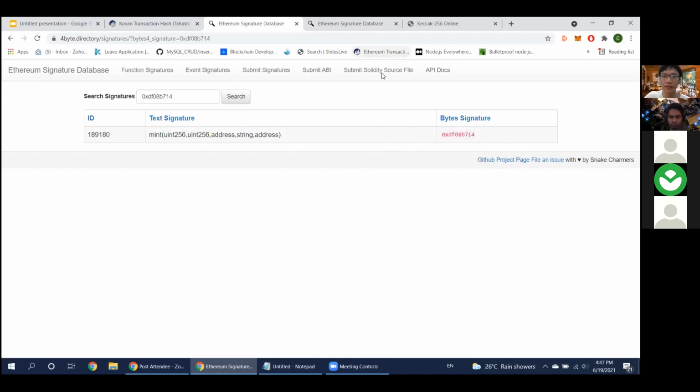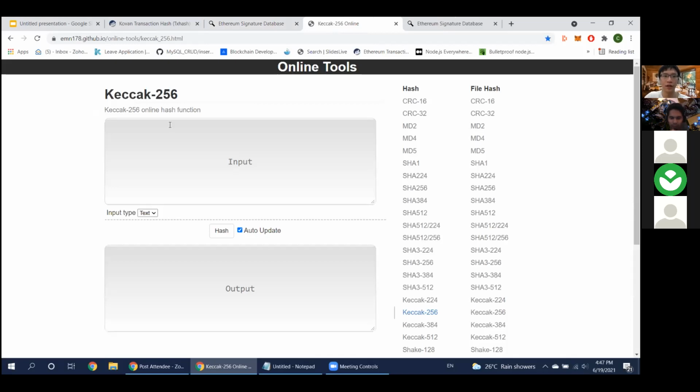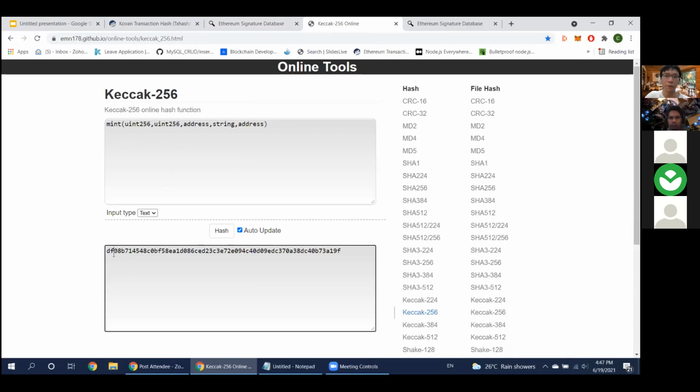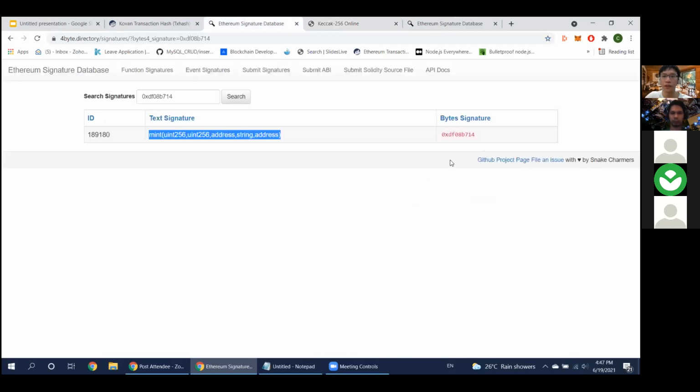Okay, and to demonstrate that this is in fact this, let's copy this, and I have a keccak256 online tool that you can use. Oops, I have to remove the spaces, and then I take the first 4 bytes. Because this is hexadecimal, 1 byte is equivalent to 2 characters. So 1, 2, 3, 4. You can remove the rest. And then we have to add a 0x, and this will be our method ID, df08b714 and df08b714. Right.